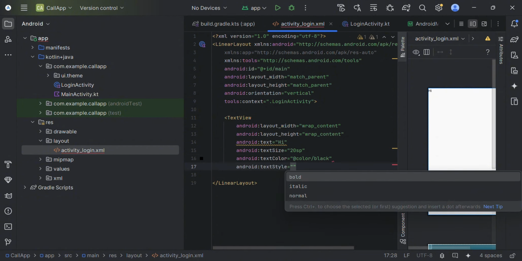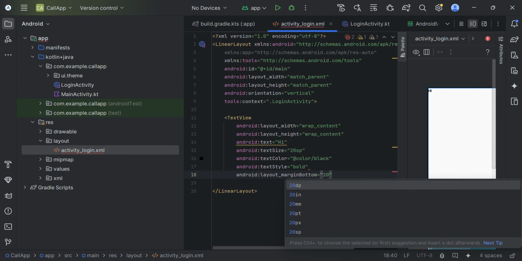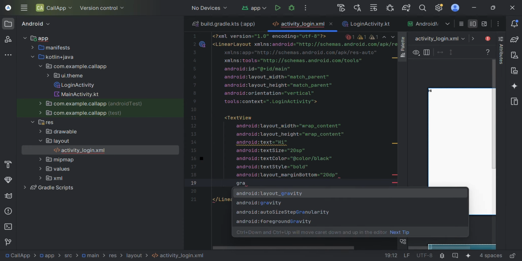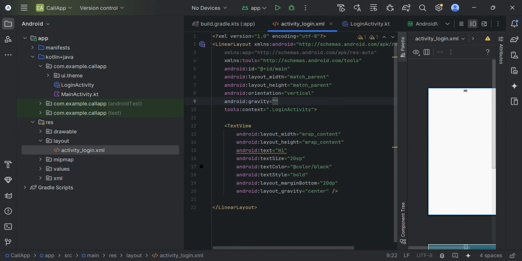Made the text bold, added a bottom margin to separate it from the next element, and aligned it in the center. Set our linear layout gravity to center and set the text size to 50 sp.